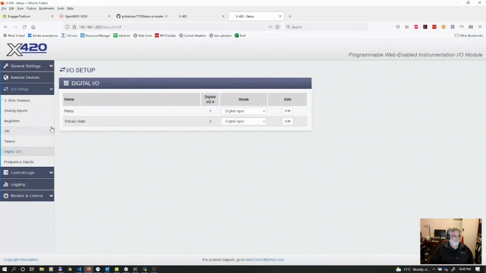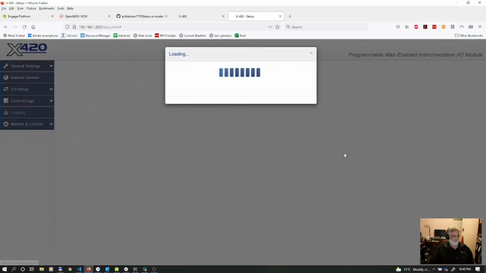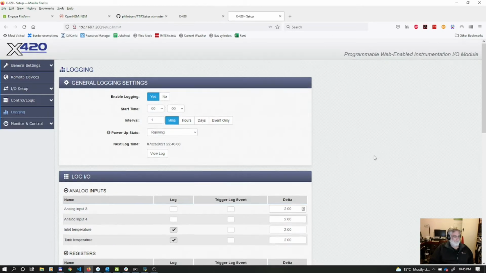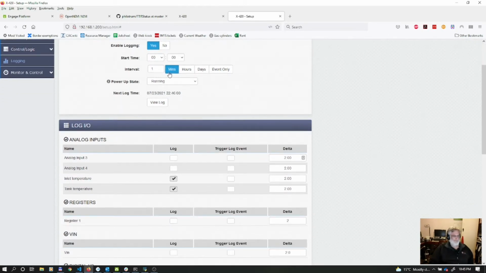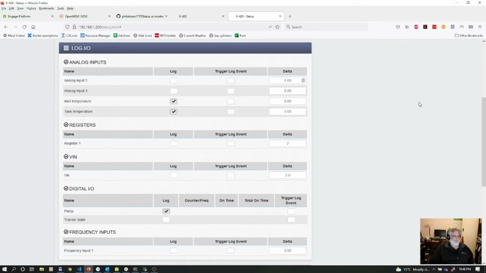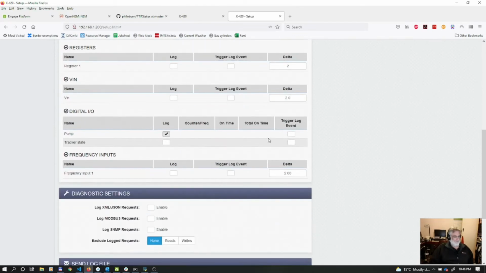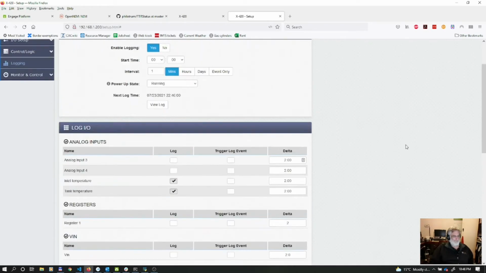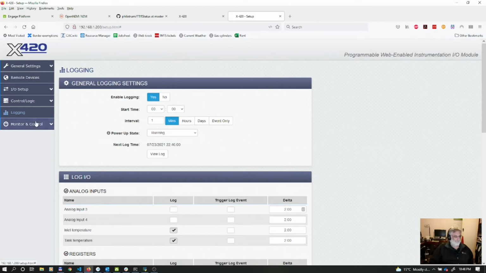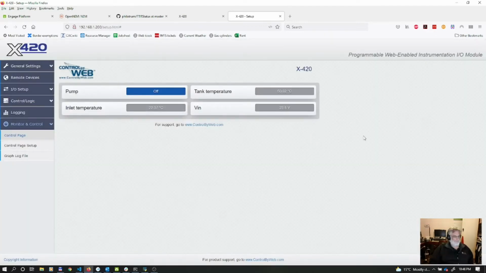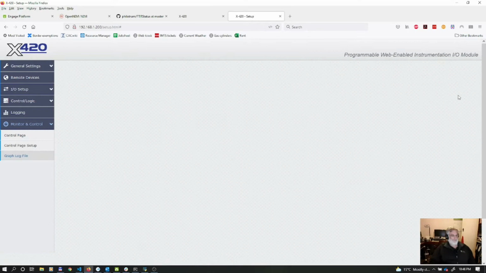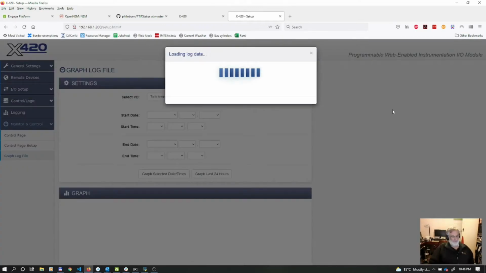And that's all working. And we have logging here, and I've got that set up to log in minutes, and I'm logging the inlet temperature, tank temperature, and I'm logging the pump on 1 minute intervals. And if I go into here, I can go graph file, and by default it'll graph just the temperature.